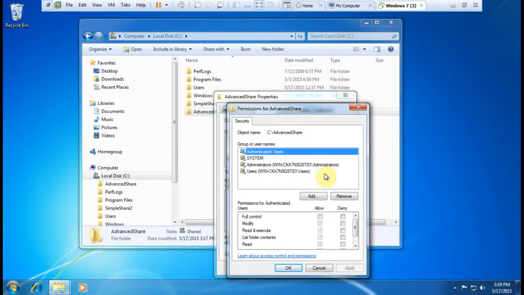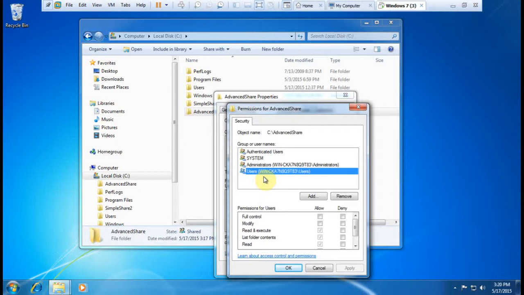In the Group or user names box, click the workgroup user, which for me is right here.